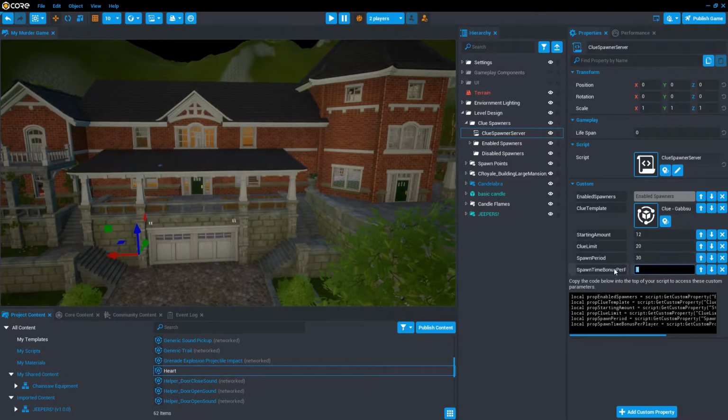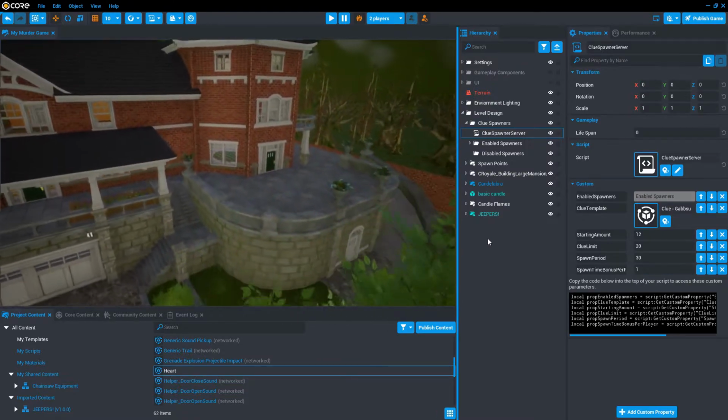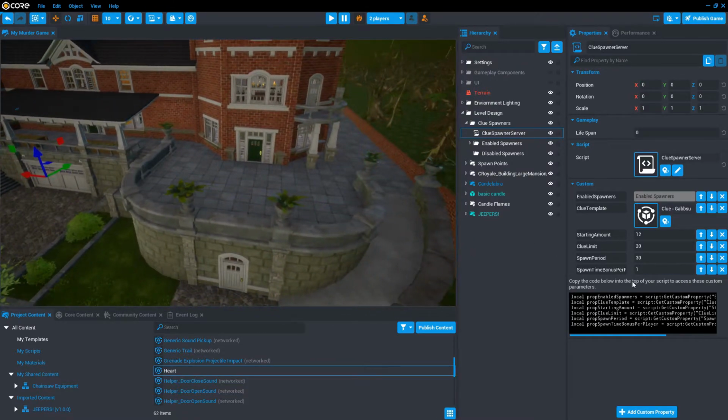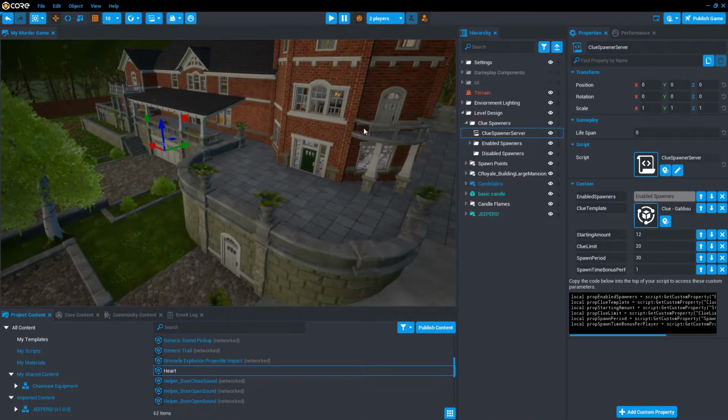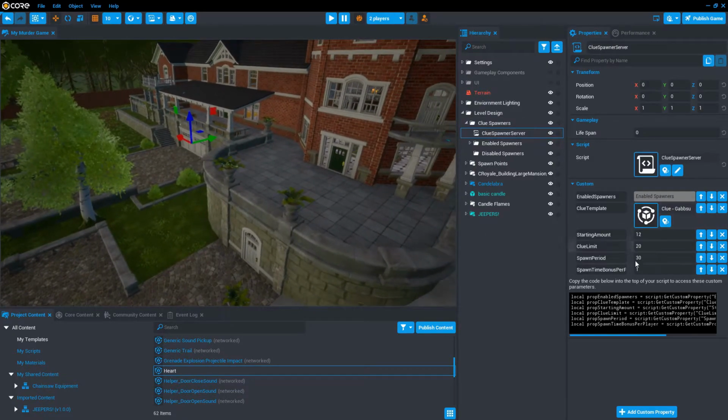And what this is trying to do is, if there are more players in the game, it assumes clues are being consumed faster, so it has a little bonus to spawn them a little faster if there's an increased number of players. If you go up to 16 players or something like that, then nobody will ever be able to find the maximum number of clues to earn the gun. So that's where this number right here, you can change it as well. You can set it to 0 if you don't want this feature.